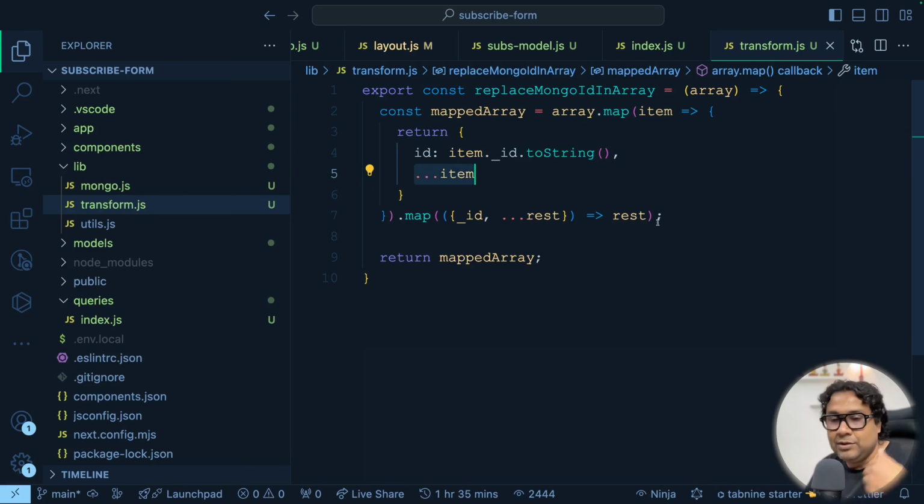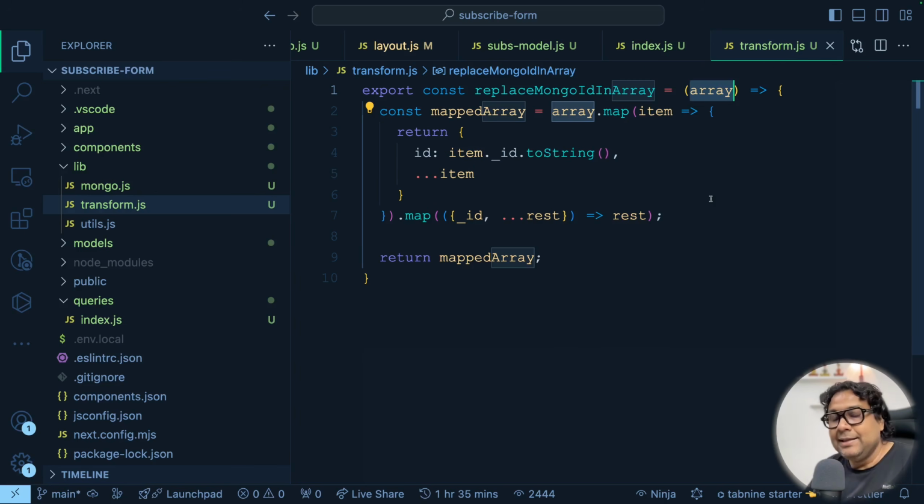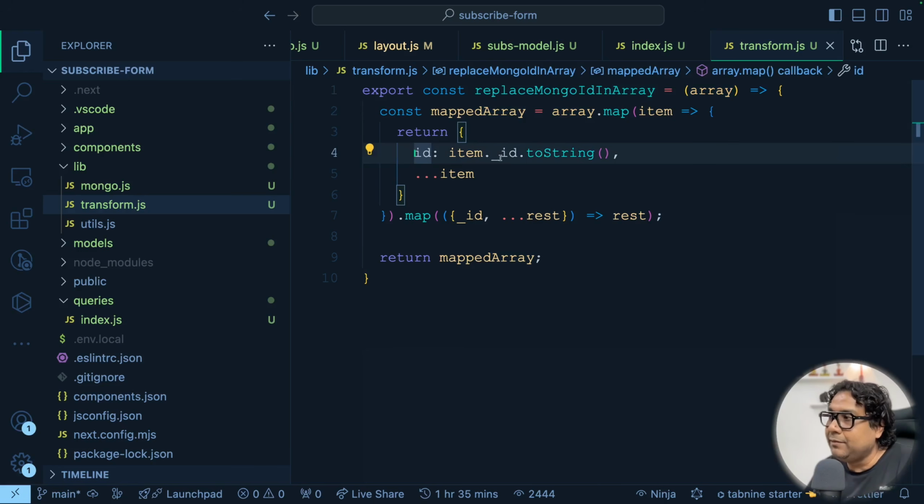And then I return the mapped array. So that means if I'm taking an array in which there are multiple objects and each object has an underscore ID, it is being replaced with an ID property with the value of underscore ID. On top of that, there is a toString applied. That's it. This is for the safe side so that I don't have to do this toString again and again in the client side.